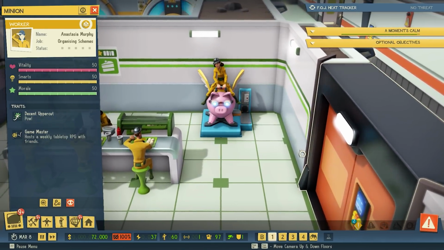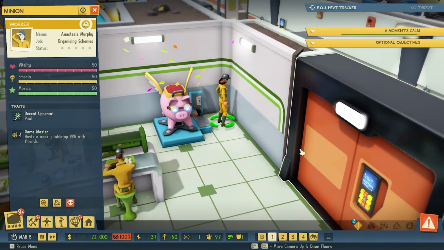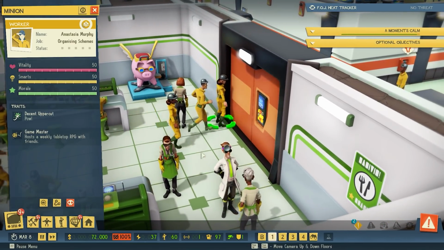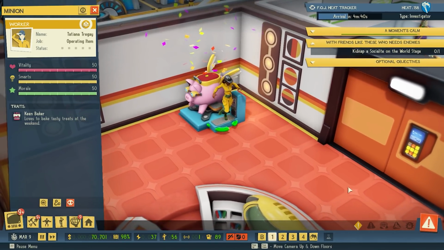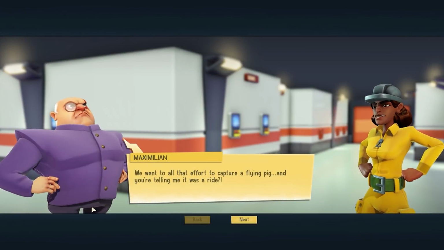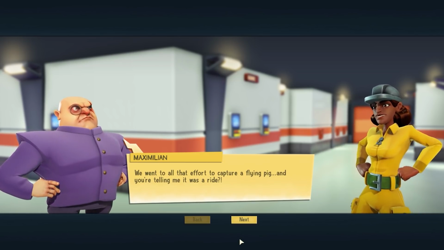When minions ride on it, they get a sense of fulfillment and unadulterated happiness that hauling body bags into incinerators and queuing up to use a bunk bed just can't get them. Their morale skyrockets after just a quick go, so it's a handy addition to the mess hall, or as they insist on calling this space now, the chillax zone. We went to all that effort to capture a flying pig, and you're telling me it was a ride?